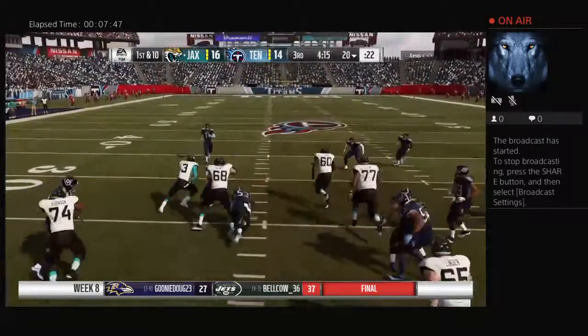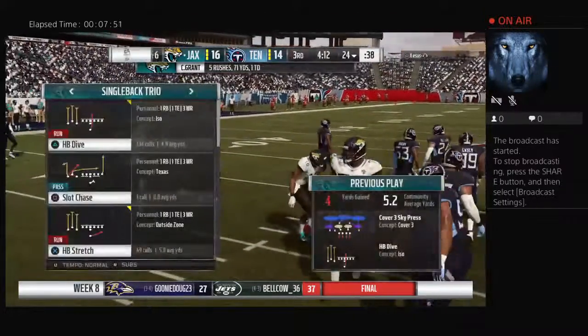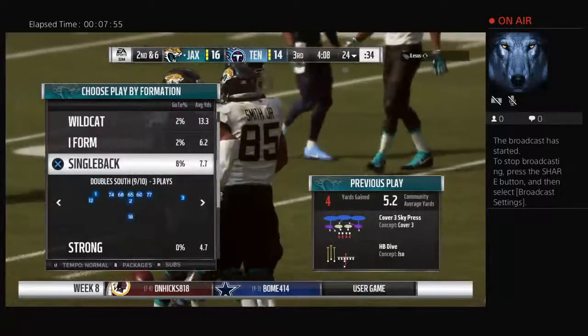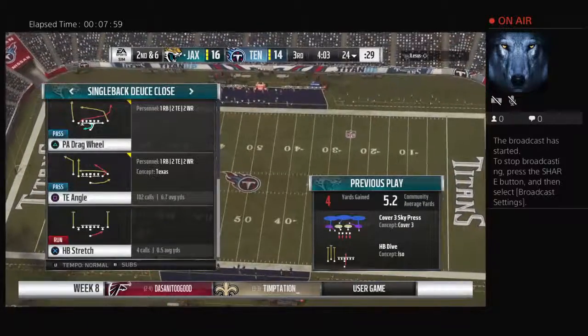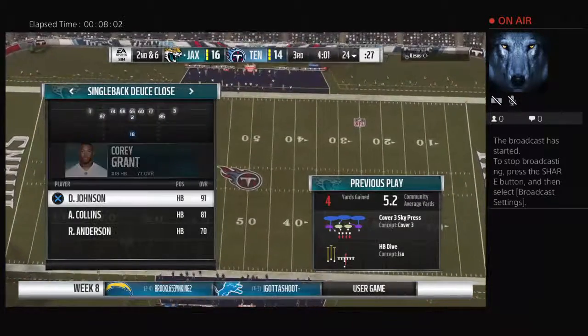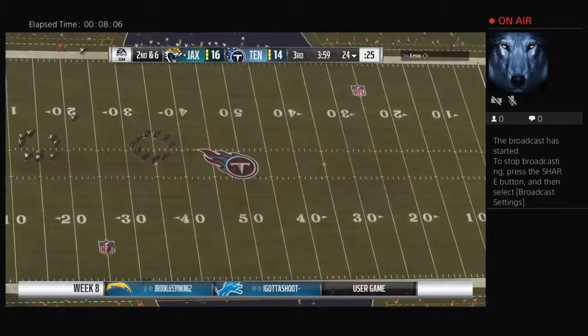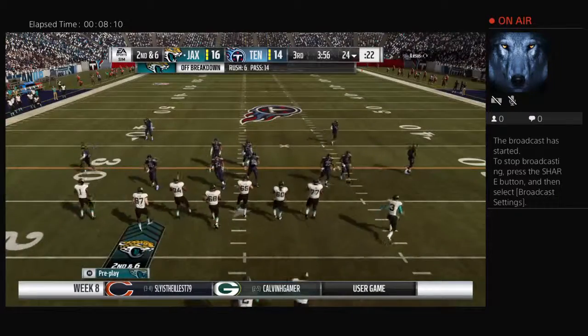Yeah, just something to build off of. That's what they're looking for here. Gets this to the 24 for a gain of 4. I call that play a success. A nice inside run sets up a very manageable second down, a very solid gain on that play. They'll come up 2nd and 6 now from the 24.